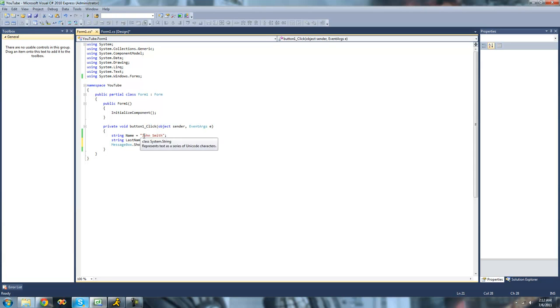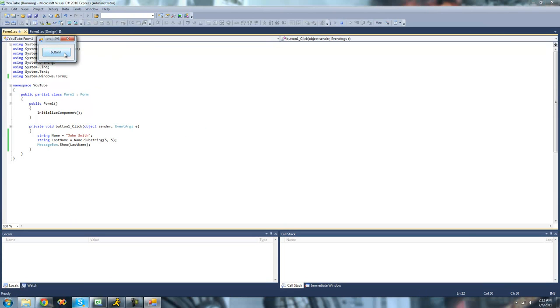It's going to be 0, then 1, then 2, then 3, 4, and 5. So this S is the 5th. We're just going to do 5 for the starting position. And since Smith is 5 characters long, we're going to put 5 right here. Now when we debug, we should get Smith in a message box. Yep.